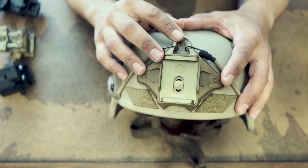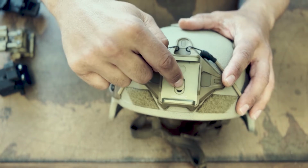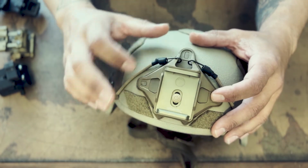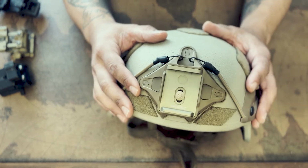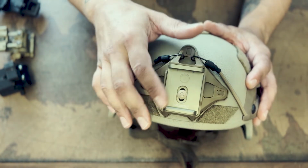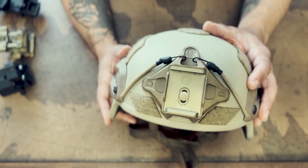What's interesting about this guy is that it can be adapted either for a single hole, such as this helmet is, or you can remove this backing here and you can use it as a 3-hole if you have a helmet with 3 holes drilled into it, right? Such as the Fast helmet or any other helmet system, or even maybe one of these guys that you purchase that have 3 holes rather than a center hole. So it is adaptable to either a single hole or a 3-hole. In this case, I'm running the single hole system.